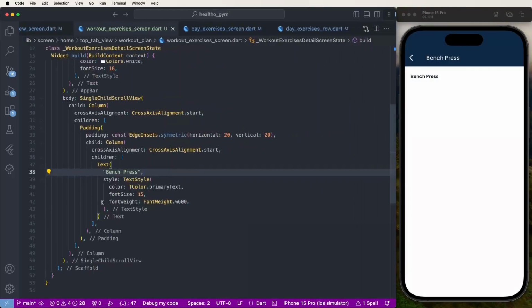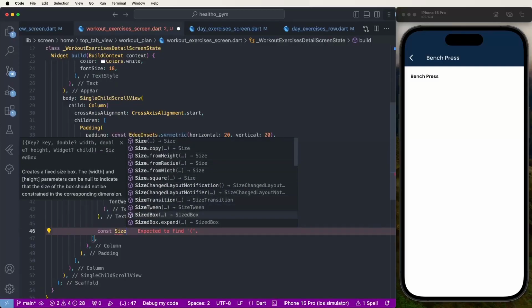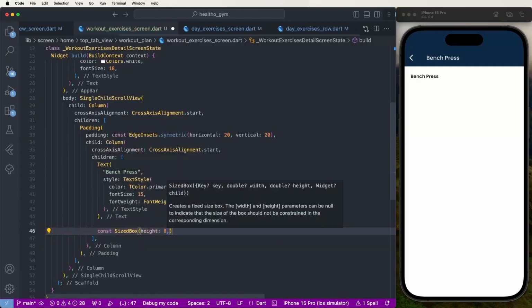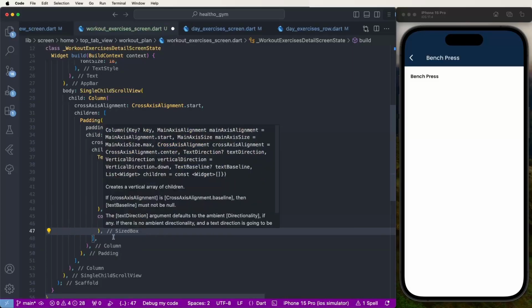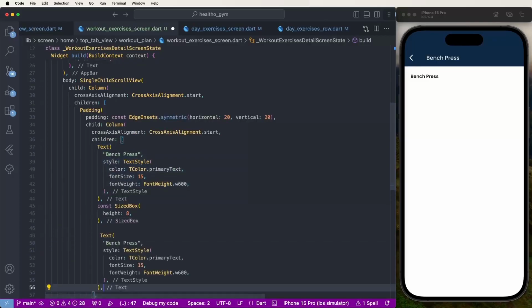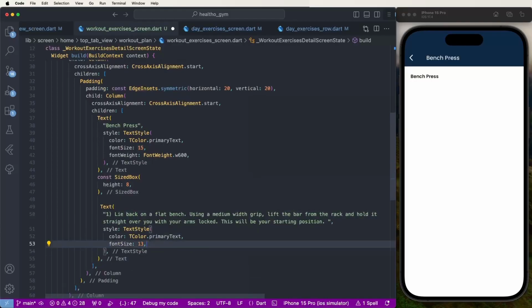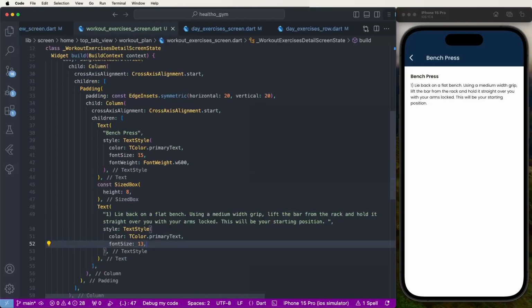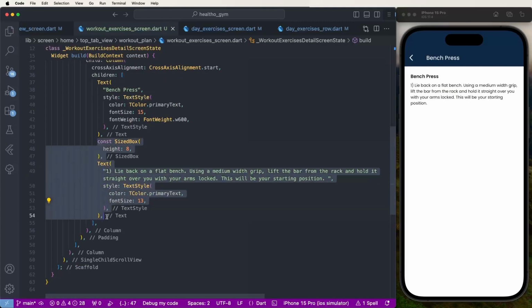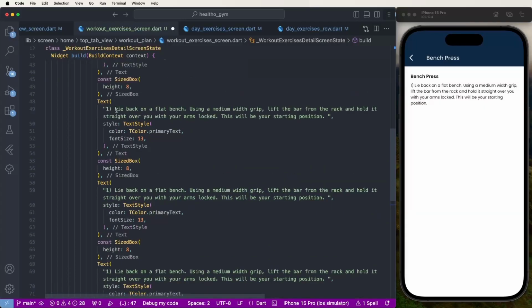And then after, set the height space. Use a context size box and give the height as 8, and save. Then copy these lines, step once to the next data, and paste here. Now set the font to 13 regular and apply it. Same as now, copy this data and paste here, and now increase this.